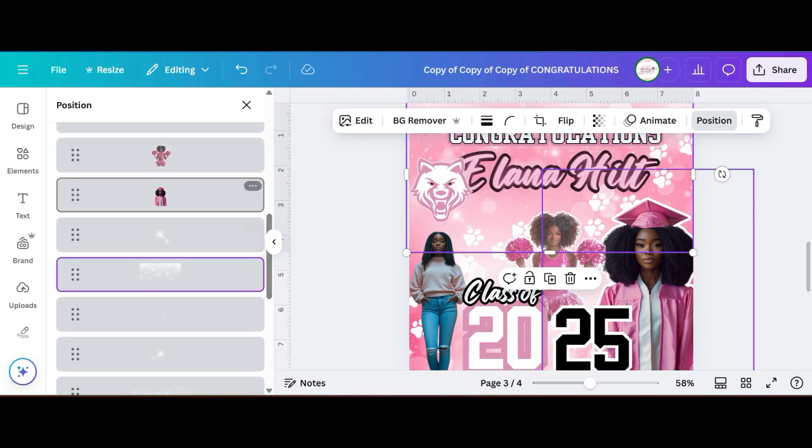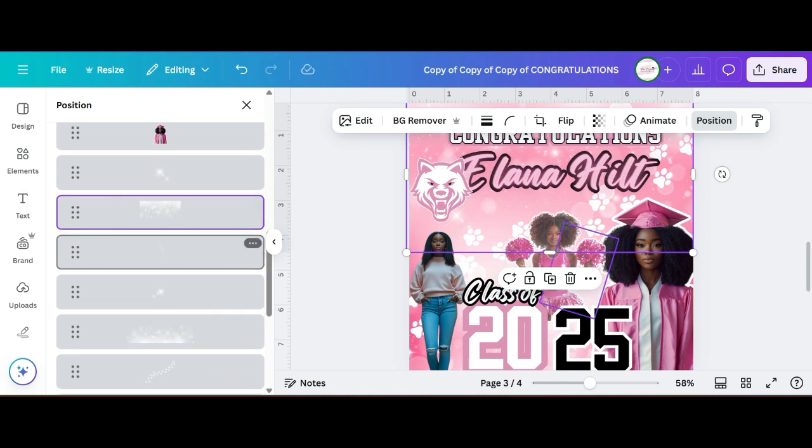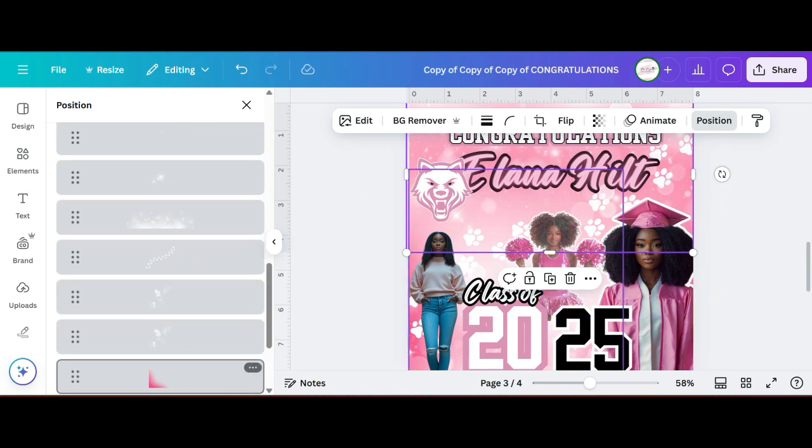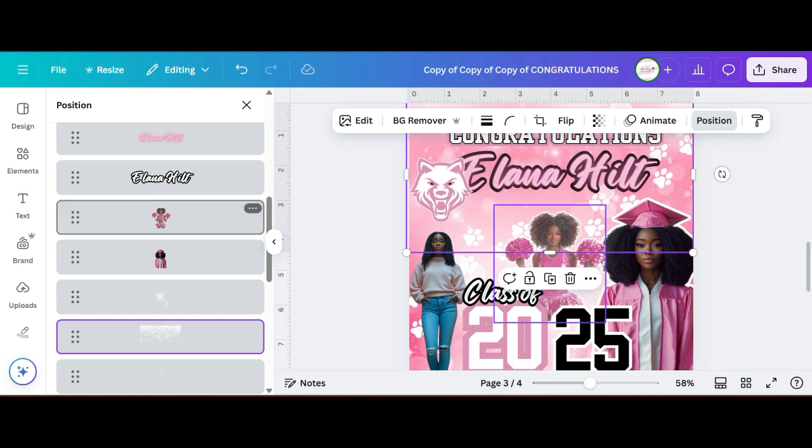And the reason why I'm doing this is because it will give me an idea of where the images are in comparison to the other elements. So the first thing is we have this picture here, which comes right before all the sparkles and the other designs on the page. So you kind of want to make sure that your photo, you're putting it in the same spot. All right, so I'm using stock photos.